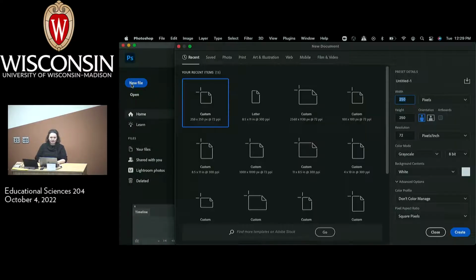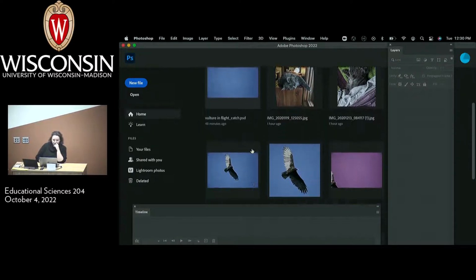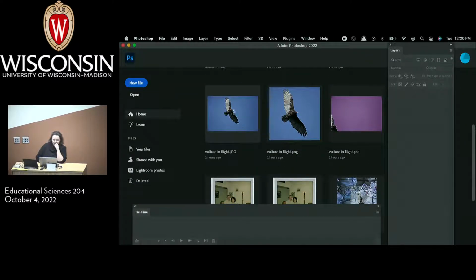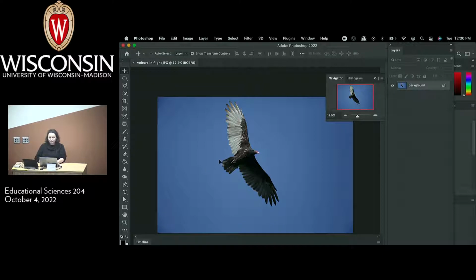If that were my project, I would have saved it as a Photoshop document, just so I could have gone in later. I think what I'm going to do is start with a static image. This is an image that has no frames, nothing else except for this image. So I'm going to totally ignore my timeline palette for just a while. In other words, I'm going to work in the layers palette.